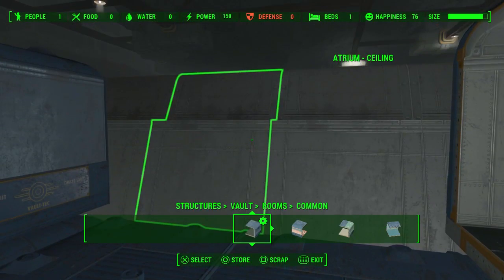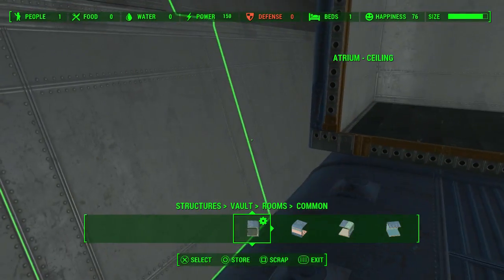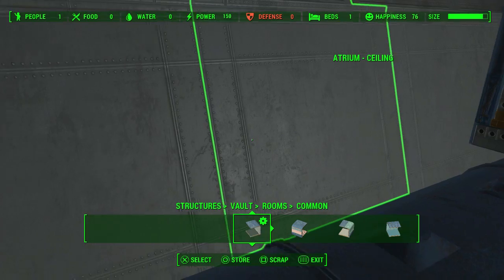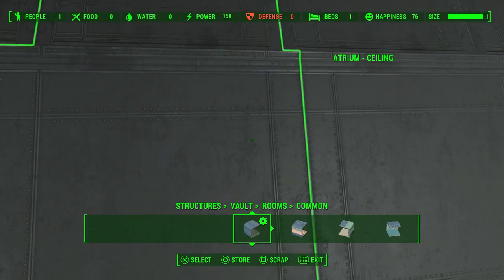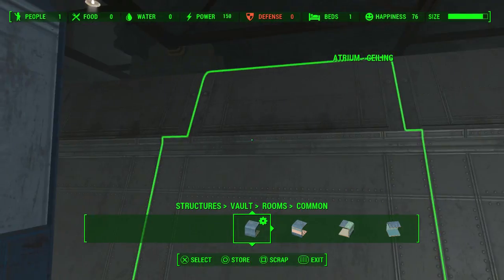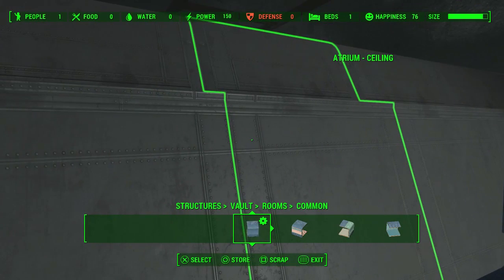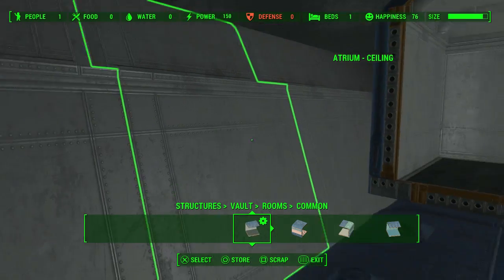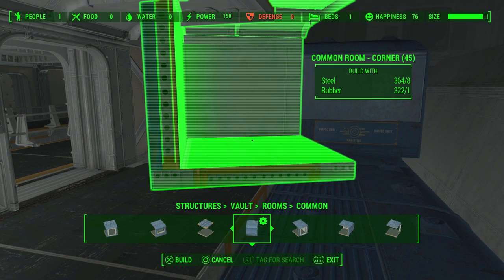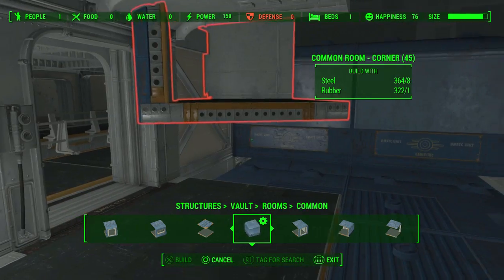Oh, and just so you know, if you put stuff up here, if you put conduit on these walls here, if you do it on both sides at least, it'll be close enough to the inside of the atrium ceiling to put lights in the atrium ceiling. There's not really anywhere to attach conduits in the atrium ceiling, so if you want to do it, that's how you do it. I mean, if you weren't going to build anything up here, you could just stick a wall along the top here. I did that to test it out.